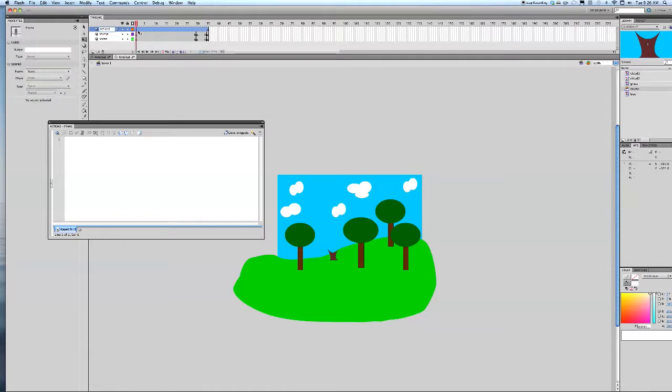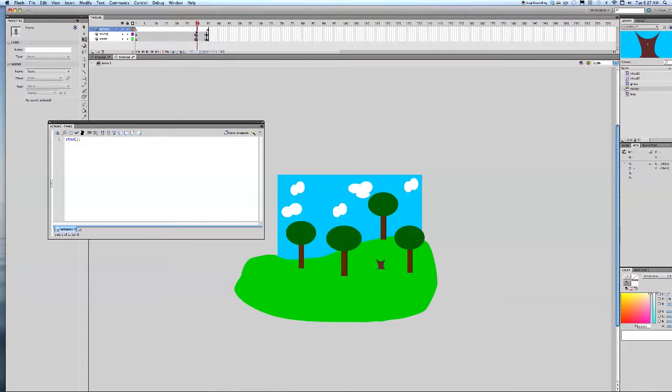Okay, and then on frame 1, I'm going to put something that will stop the animation. The reason I'm doing that is that naturally, since we have a timeline, Flash will play through the timeline. That's just a default. It will do that all the time. So if you want to have something clicked on in a scene, you need to stop the movie to give it time for that to be clicked. Okay, so now that we created the stop, people can now click on the area that needs to be clicked on and then go to the next area. Okay, so by putting the stops in the code, we can add some interaction to the object.